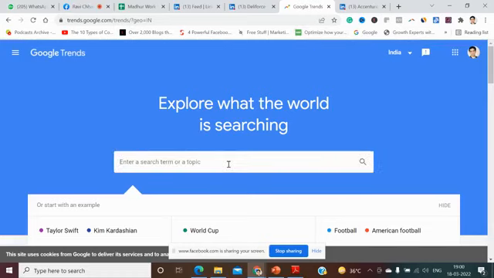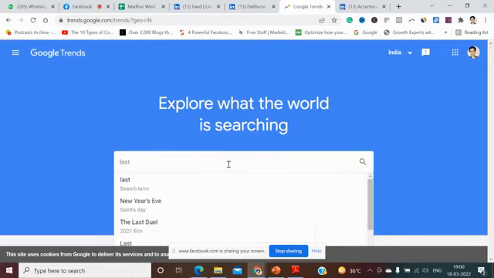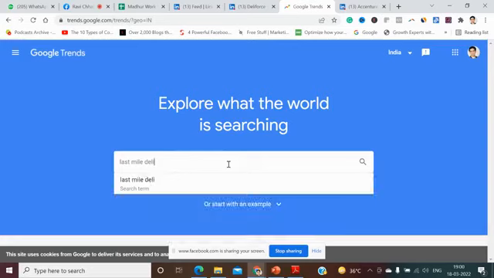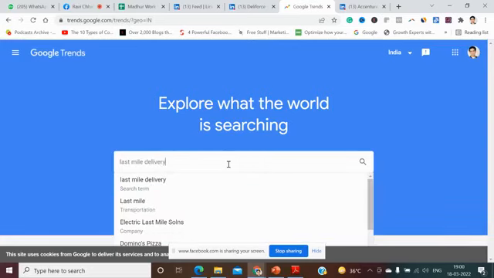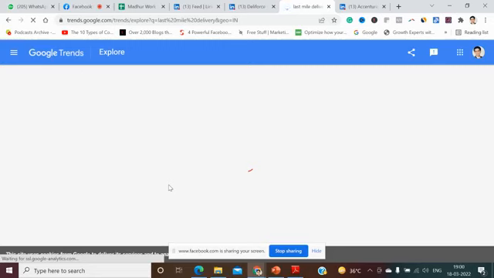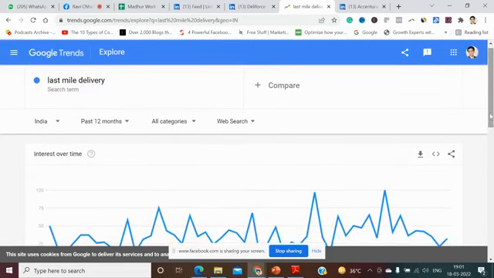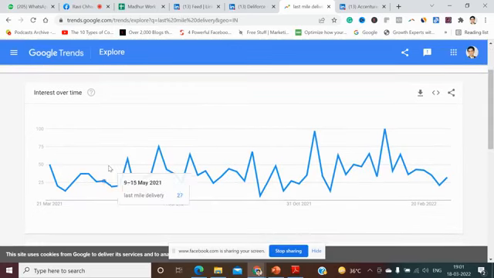So let's say I want to find last mile delivery. I select India. So I know what the graphical presentation looks like when this particular term is trending and when it is not trending.